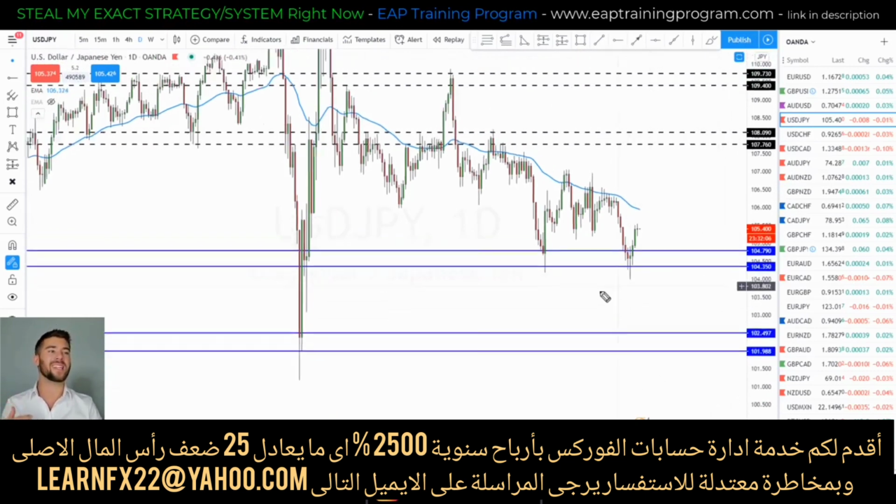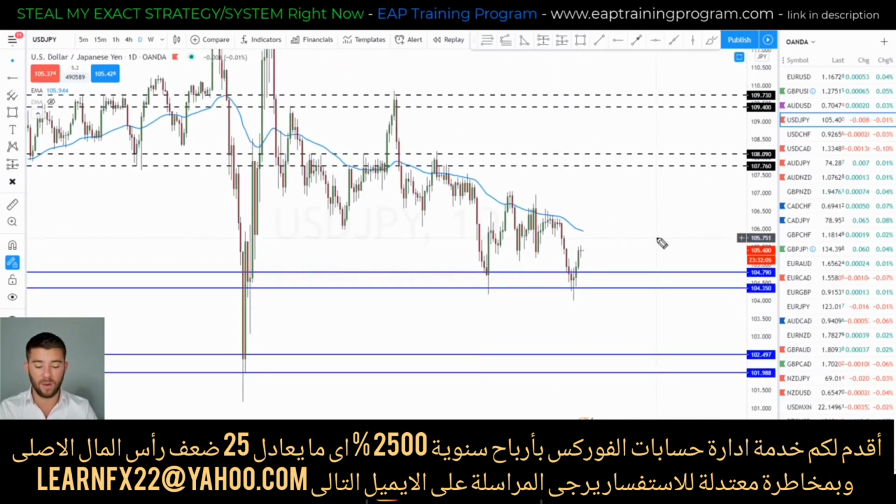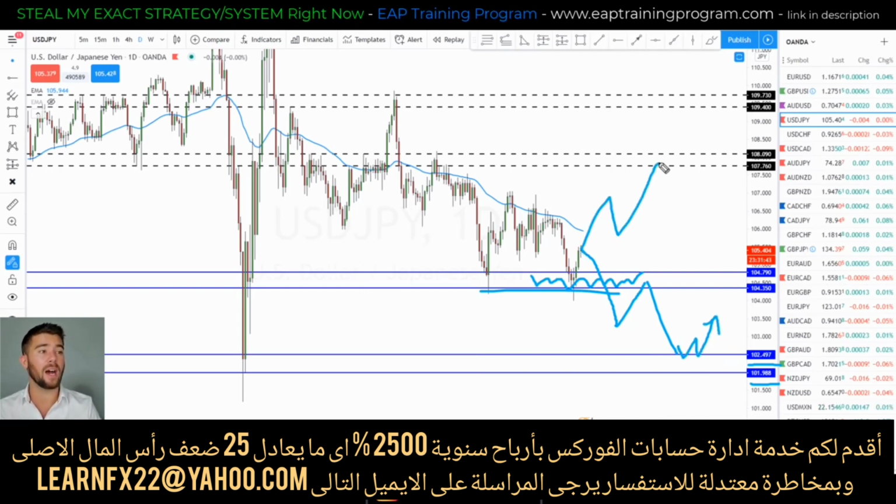So what am I expecting next here on the dollar yen? Well, very similar to what I was expecting last week, except now I'm not using this area as support. So if the market pushes down, I'll expect it to just continue lower. If we break below this area I just had a long trade from, I'll look at it for possible resistance. If we get down to 102.49 to 101.98, I'll look for possible support. If we break higher, I won't be looking for resistance until this area, maybe around 107.